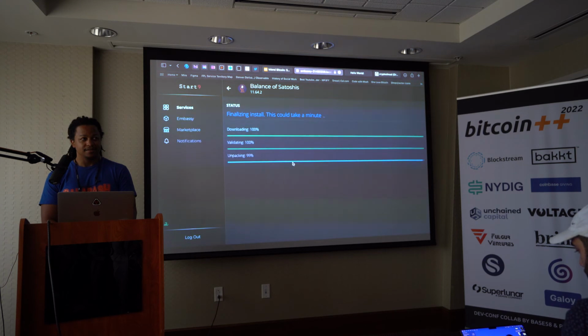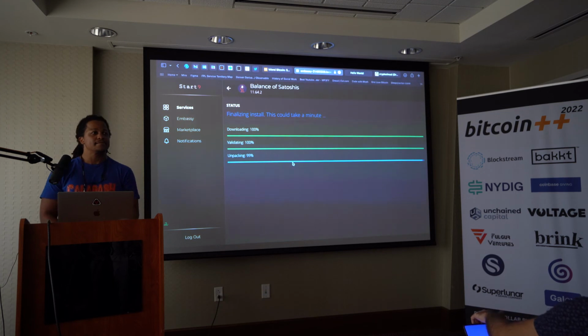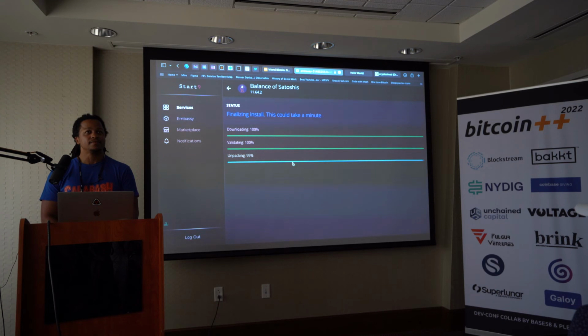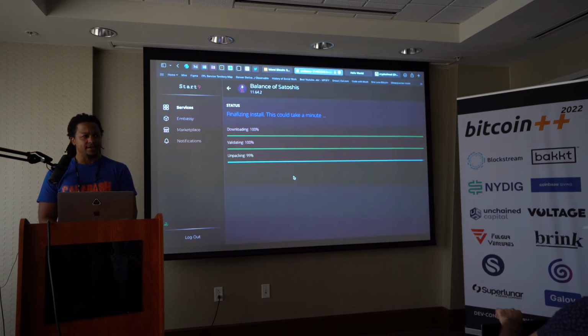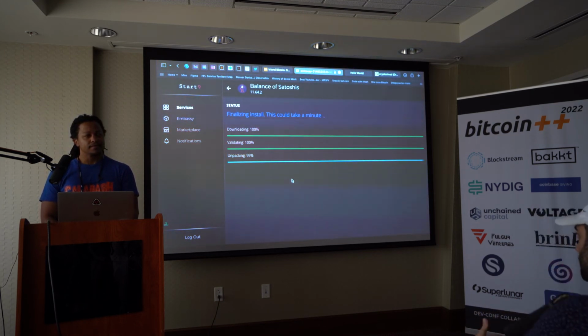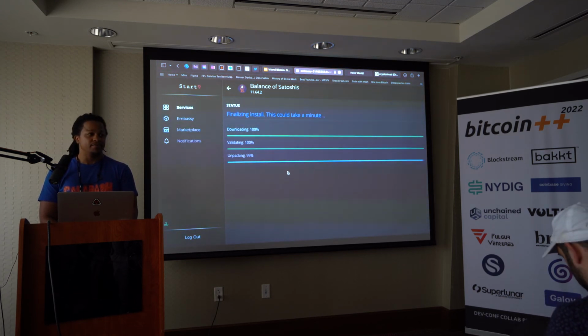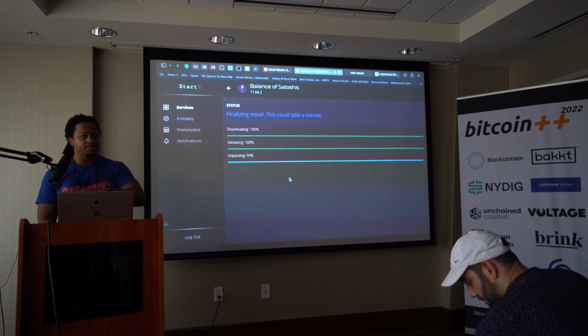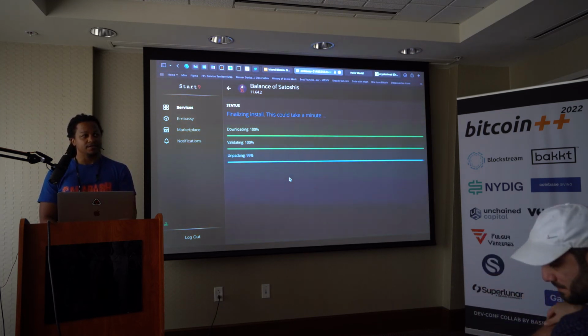Would it be a bad idea, once you're inside the node, to attach a terminal through Docker attach to what you have running and change things? What do you mean, attach a terminal once you're inside the Docker? Yeah, once you have the Docker containers up and running, Docker allows you to attach a terminal to it, and then you can change stuff. I don't think that would mess up anything at all, actually. Well, it might break your Docker if you do something weird, but it won't affect the rest of your services or the Embassy.